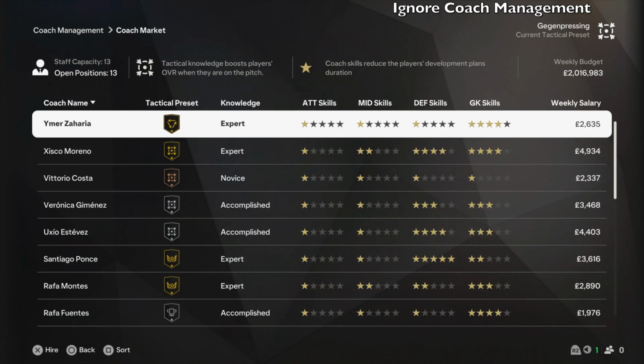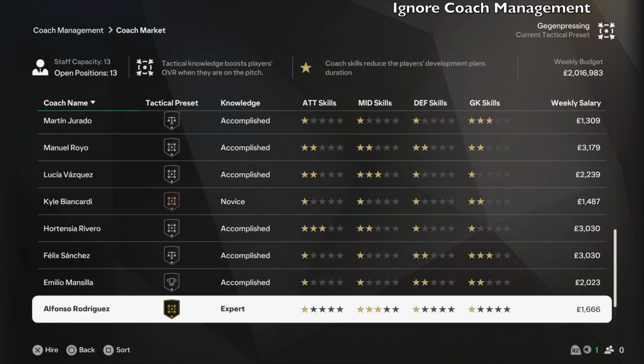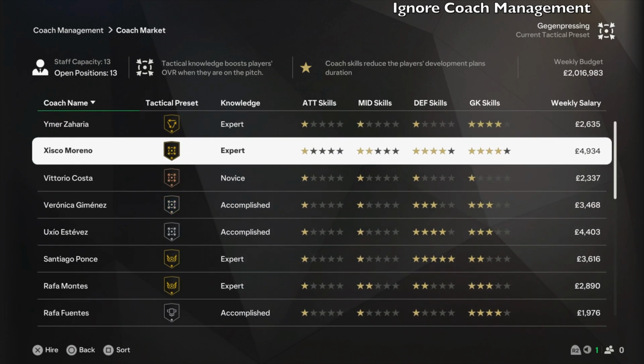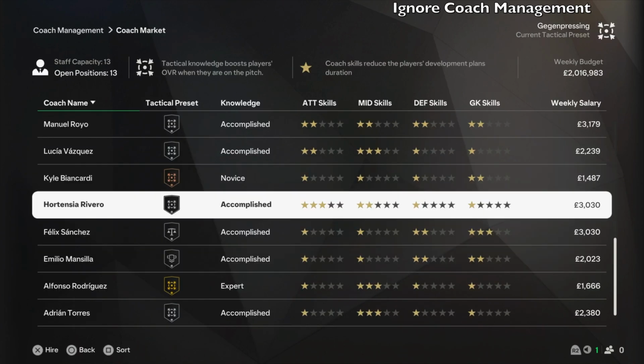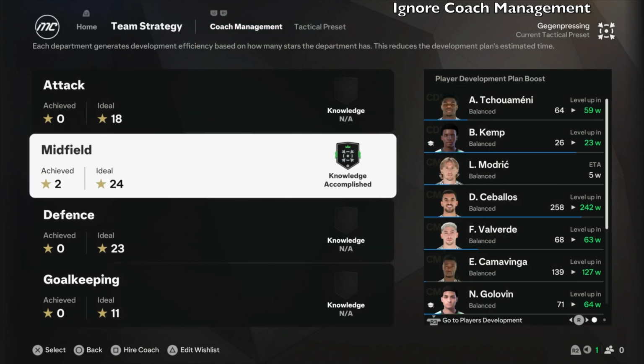I believe if you pre-ordered the game, there should be a 5-star coach here, but unfortunately I do not see that here, so hopefully EA hasn't, by mistake, taken this feature out. I should have a 5-star coach there. But anyway, do not ignore this because it's very important. The more coaches you have, the more it's going to boost your players and they level up quicker.